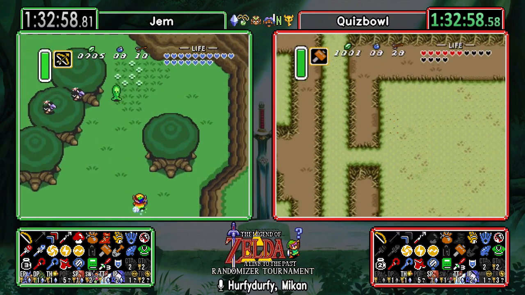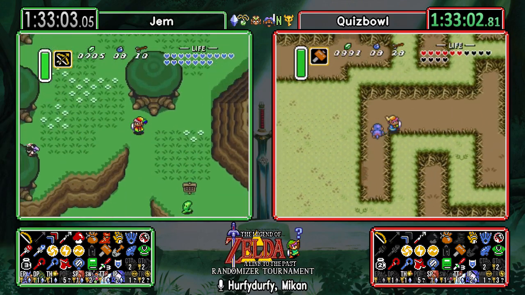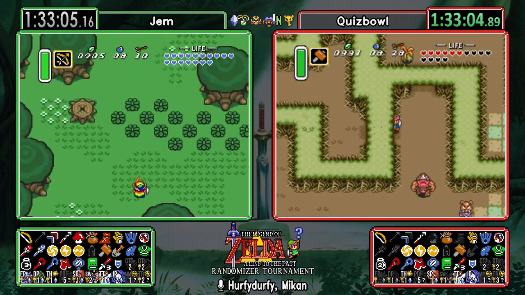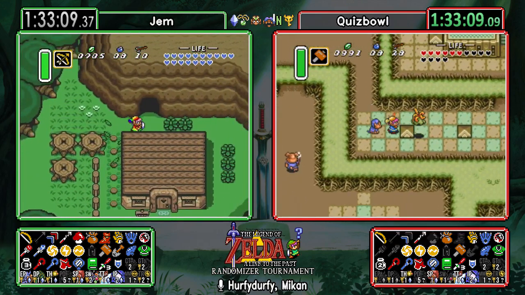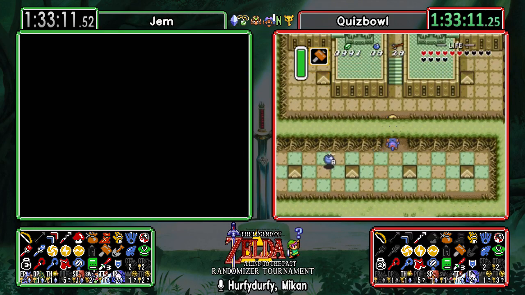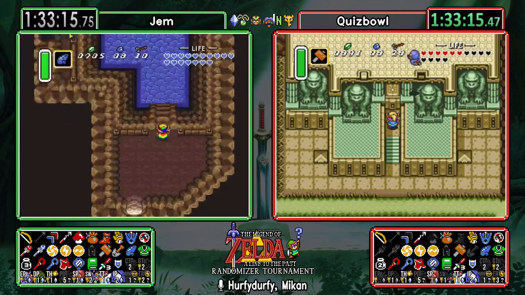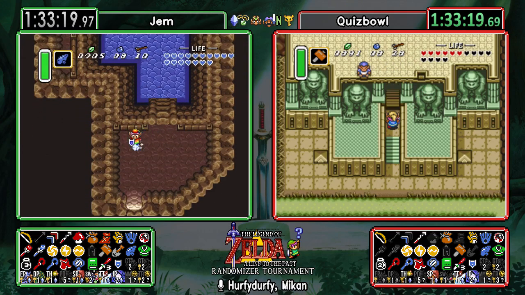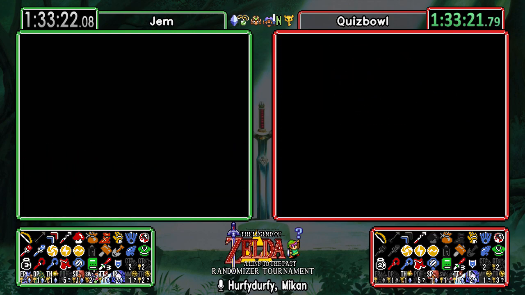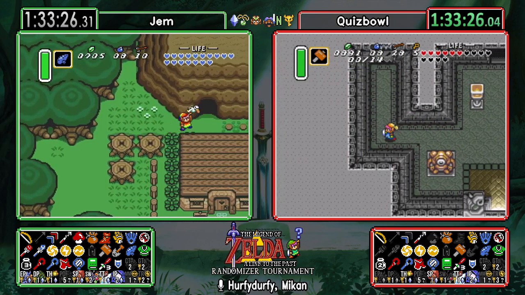He can grab the one off the desert torch relatively easily if he wants to. Oh, wait. He hasn't conveniently routed. He hasn't even checked this yet. He'll find out now. It's very true that only Quizbowl has checked this right at the beginning, so now he'll find out about that big key. And making sure, yep, that is a big key, Jim. Alright, we're fluting. Where are we going?